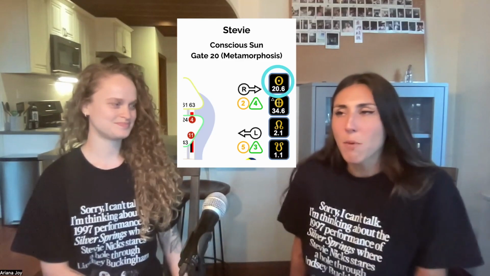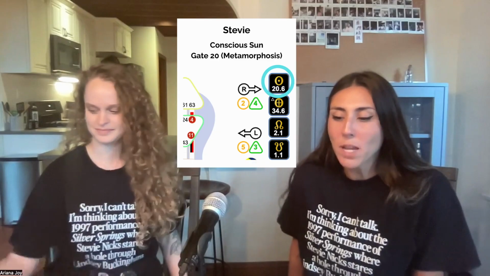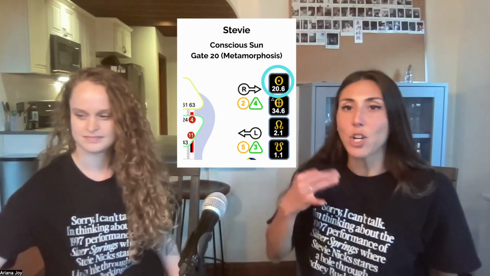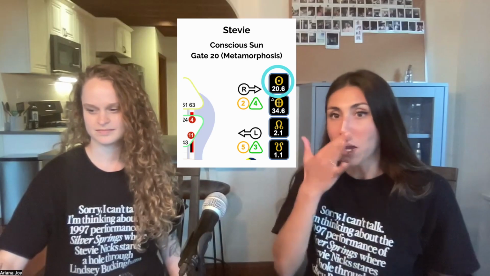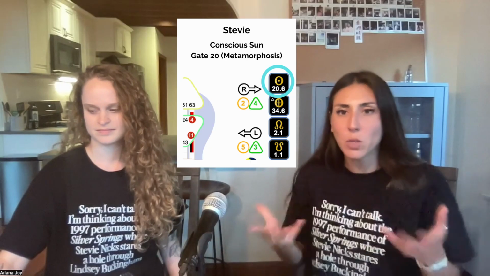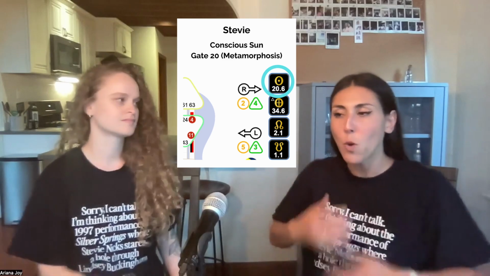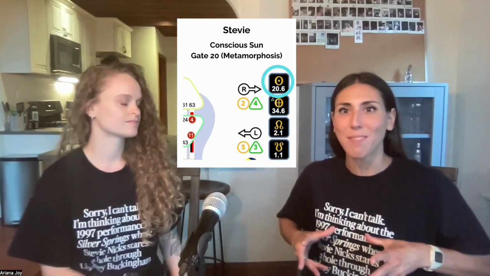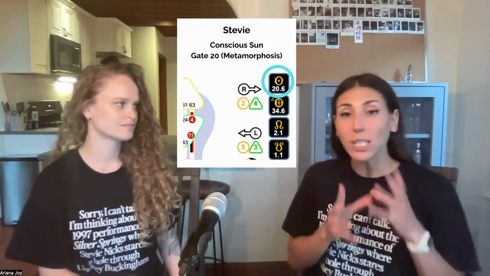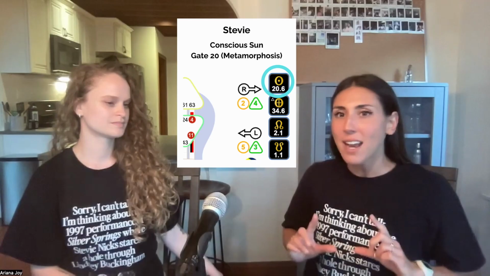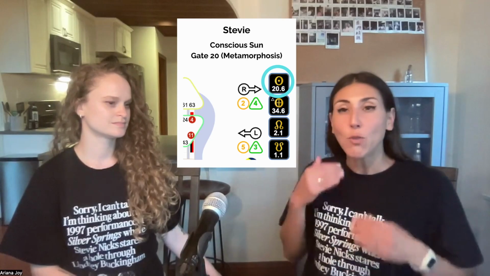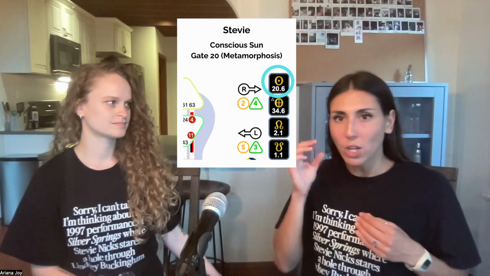I feel fine. And then Stevie's sun gate is in gate 20. And gate 20 is called metamorphosis. It's about speaking the truth of the moment or taking action on the truth of the moment. And for her, this is connected to gate 34, which is the gate of charisma and power in the sacral center. So this is what makes her a very fast person once her body has had a yes response to something. So her job really in this lifetime is to remember that life will bring you the next step.